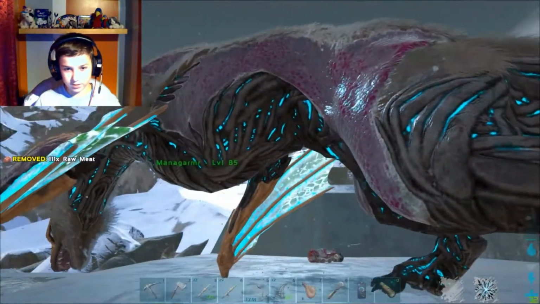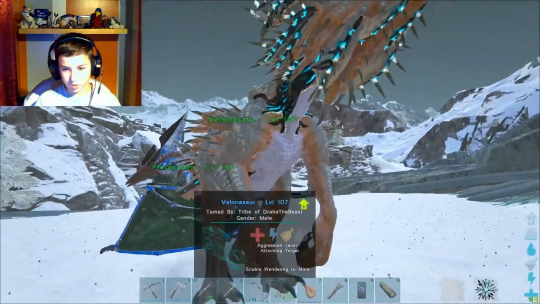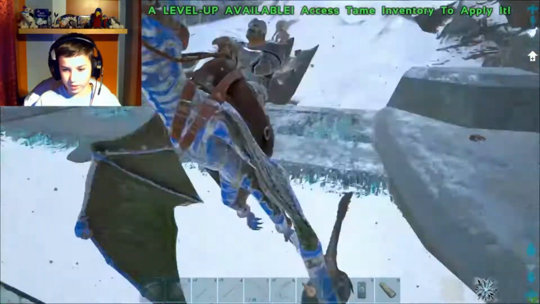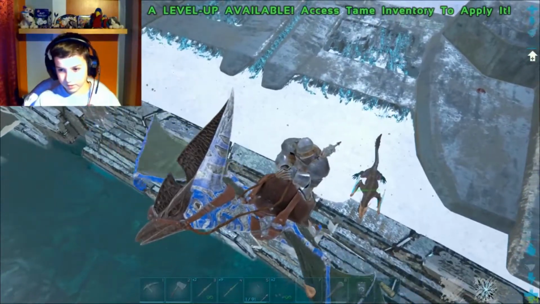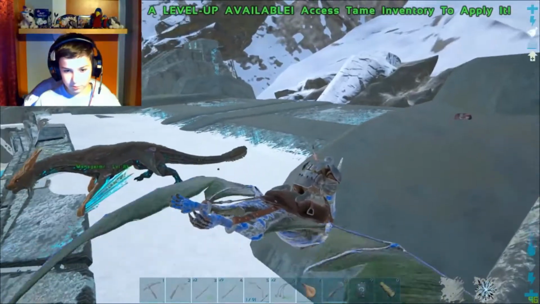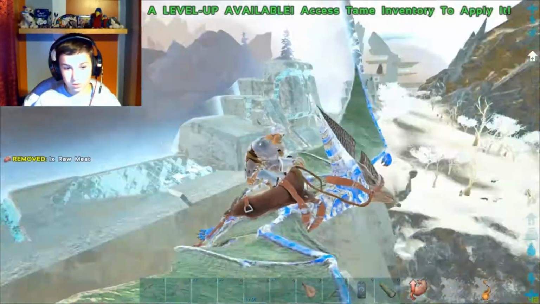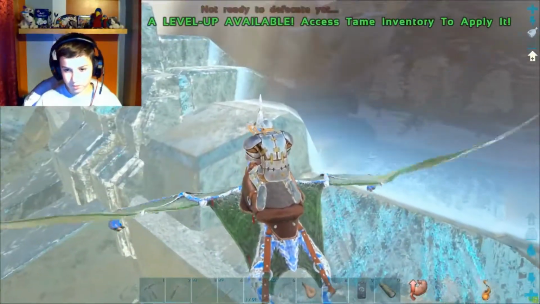Yeah, its taming went down a bunch because of my stupid thingy. I should have dropped him off, but either way. Sweet. I'm gonna take this guy back to base. Can he even fly? I don't think he can. I know they can jump up, but I don't think they can actually just fly. Also, what's over here? Whole other area I do not want to even go in right now. And we pooped.